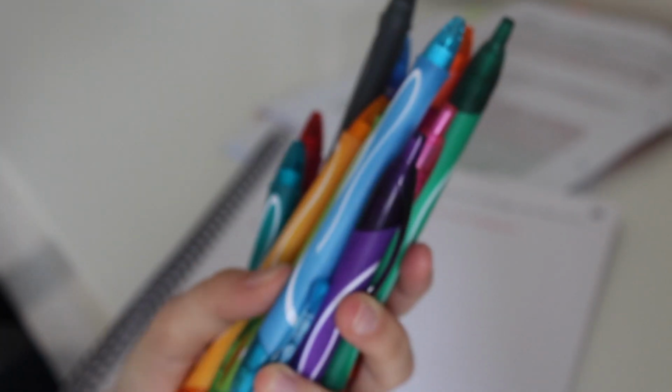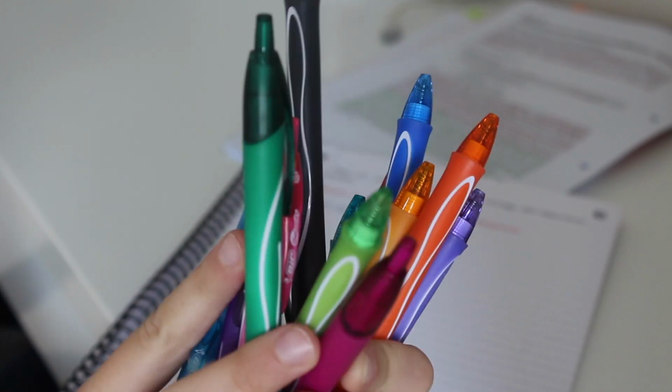So this is just a really quick run through again of the pens for you, just so you can see the range of colours.